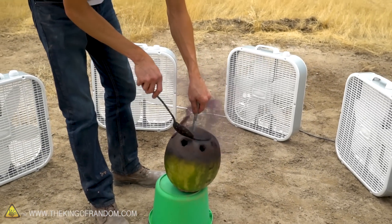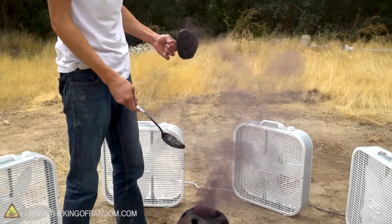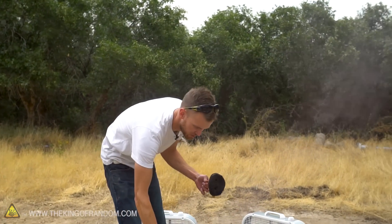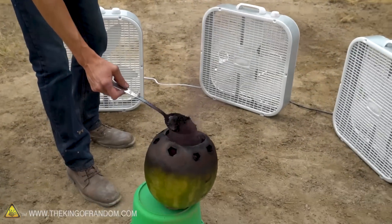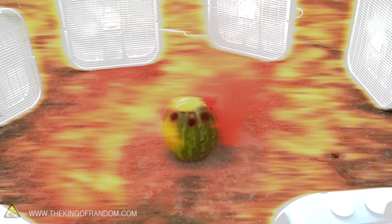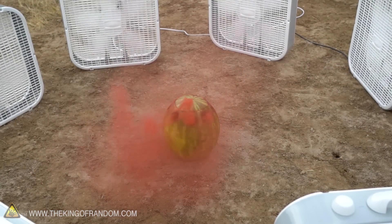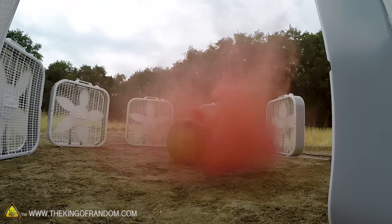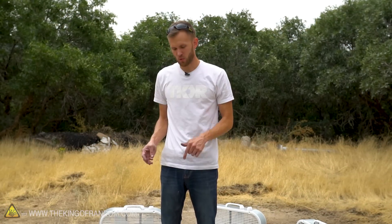Our watermelon smoke bomb is apparently not completely burned out. As the smoke burns, it leaves some oxidized smoke powder at the top that can smother what's below — if I stirred that up, we'd probably get a little more burning. All of our watermelon smoke powder has gone up and swirled around in pretty interesting ways. I think the lack of heat raising it up caused it to swirl in more of a whirlpool style than a tornado style. But it still looked really neat. There's one more thing I want to try — putting a little bit of fuel inside the watermelon and lighting that with the fans going, to see if we can get a little bit of that fire vortex.